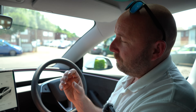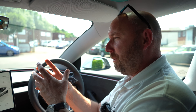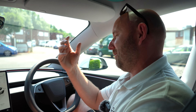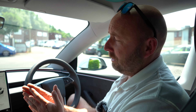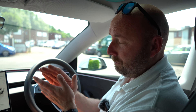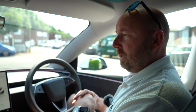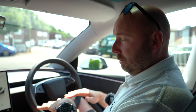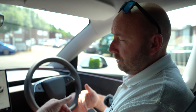How does that translate to real-world range? In a nutshell, 240 miles real-world range is about the worst case scenario — I had that kind of range pro rata based on wind and rain going down to Cornwall with a loaded car in bad traffic and overtaking. Best case with good efficiency, you get about 300 miles of real-world range. So somewhere around 260–270 is about the midpoint of the expected real-world range, which isn't particularly dissimilar to the previous Model 3 Performance from 2021 onwards. Compare that to a non-performance car — it is probably about 20% less efficient, probably because of the big wheels, wide tyres, and performance motor. But that's still pretty good.